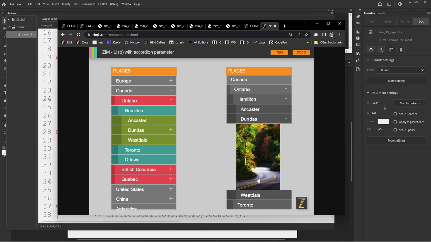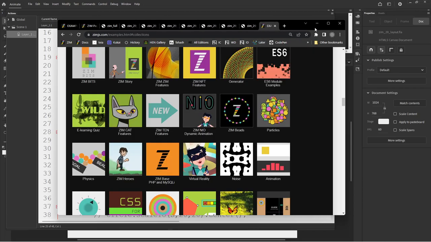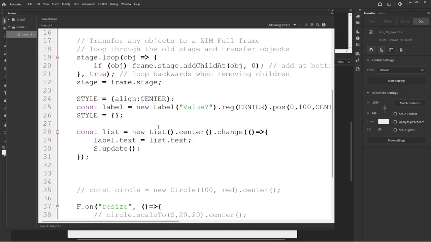And there's our lovely, this is called Old Ancaster Road. It's got tons of these curves, 32 curves on it, and it only goes a couple miles. Wow. Through a beautiful ravine in, well, as you can see, Canada, Ontario, Hamilton, Dundas. All right, so the list is like that. A lot of things the list can do.